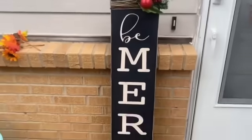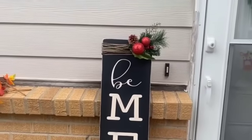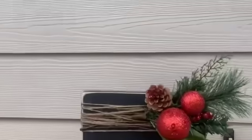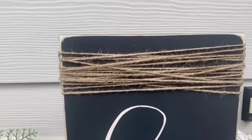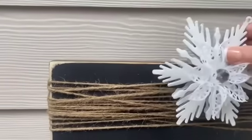And then look, here's another option. All right, bear with me here. So this is a Dollar Tree ornament, right? I just put a little clip on the back of that. So we're gonna take her out right there. And then we will just, let me see if I could do this one-handed. Probably not, so hold on.